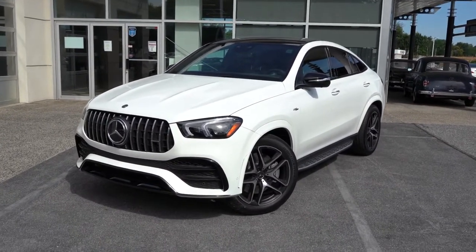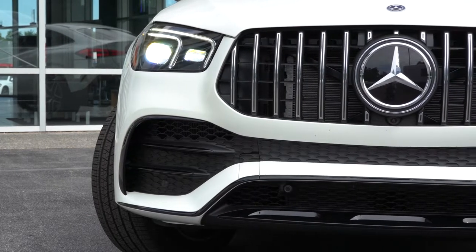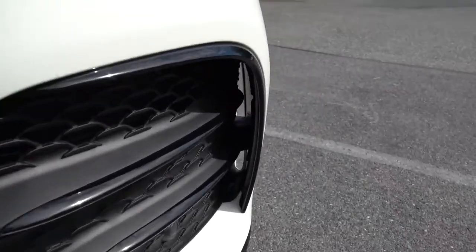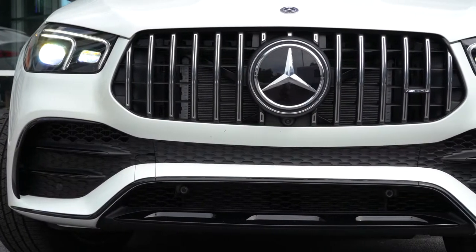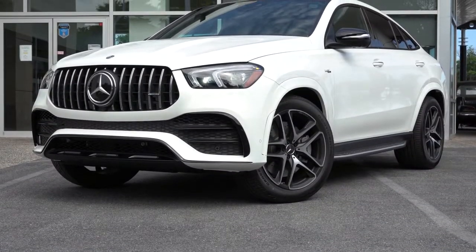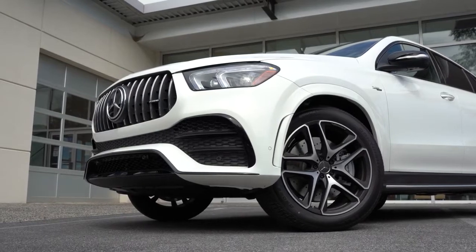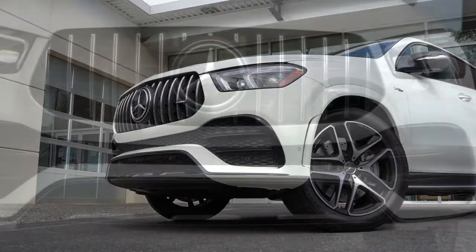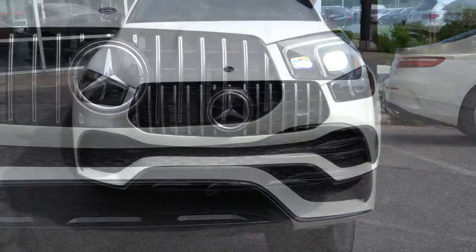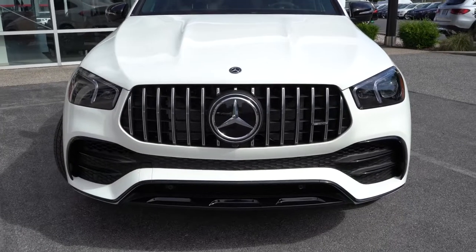Here she is — the 2021 Mercedes-Benz AMG GLE Coupe finished in Polar White. Up front, there's an AMG-specific vertical bar front grille with AMG badging. Front air curtains in the lower corners help direct air around the wheel and tire combo. LED headlights come standard with automatic activation, LED daytime running lights, active bending headlights, and adaptive high beam assist. An illuminated star is available for $400, and the AMG Night Package for $750 blacks out all chrome accents.